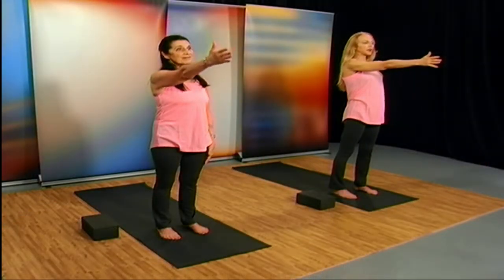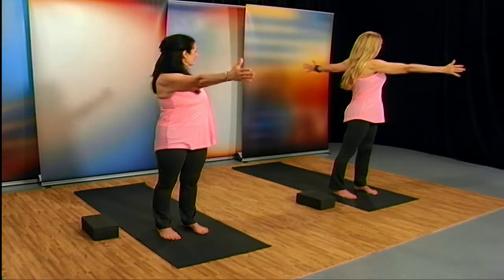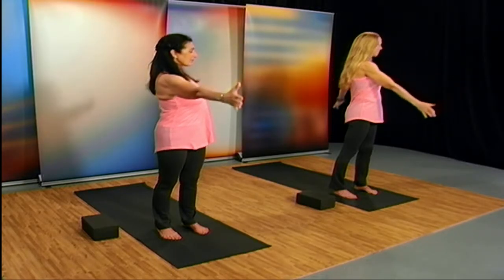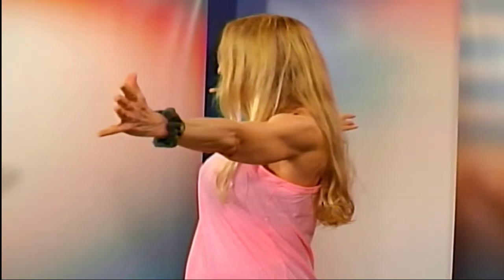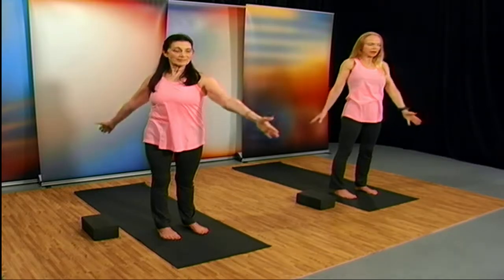So start by taking your left arm out so you can see your left thumb. And then you're going to open the chest to the right and take your gaze straight out from your face. So in yoga, we always have a place to gaze. So today, it's usually going to be straight out from your face. And drop those arms down. Take your right arm straight out. And now open to the left. Look straight out. Deep breath in, exhale, and lower those arms down.